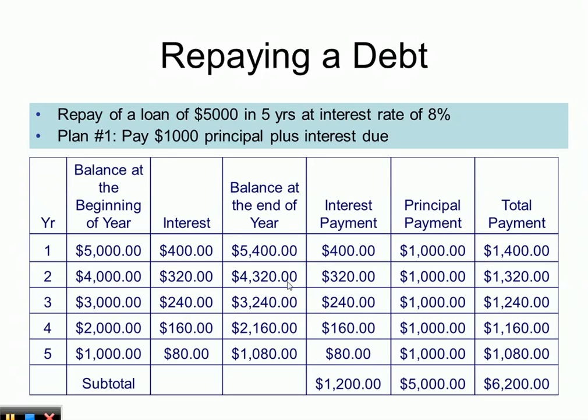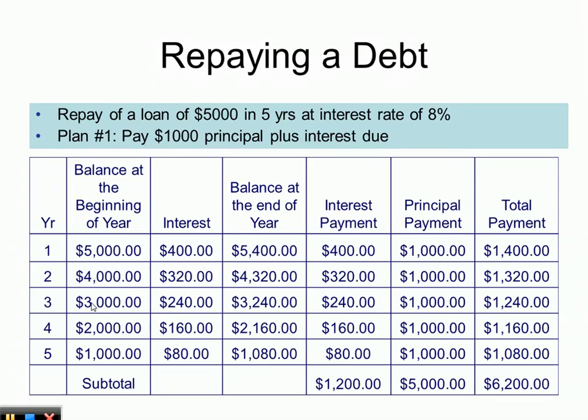But we're going to reduce it because we're going to pay off the interest amount of 320, and we're going to pay off the principal payment of $1,000 as agreed. So altogether our total payment for that year, and we pay it at the end of the year, is $1,320. So this 4,320 is reduced by this. And when we subtract these two, we're going to have 3,000 left. So we actually have 3,000 as a balance at the beginning of the year.